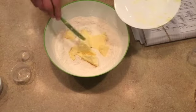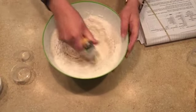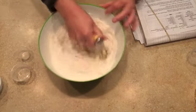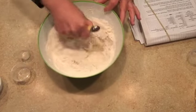So you're just going to make these motions. This is a pastry blender. If you don't have one, you can use a fork and just keep moving the flour around. You can see that you do need to have space in the bowl. So I'll be back in a minute and show you what it looks like when I'm done.